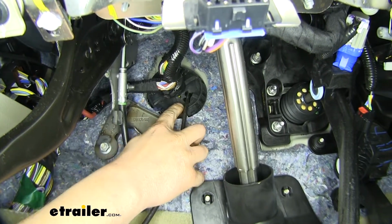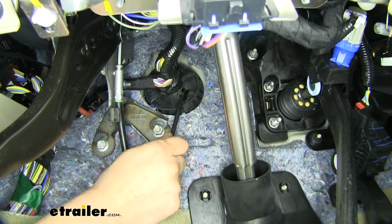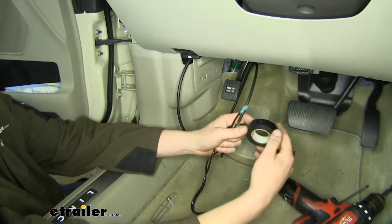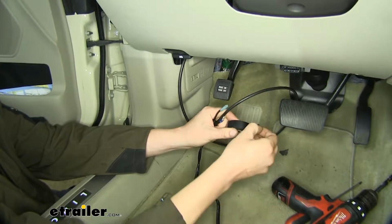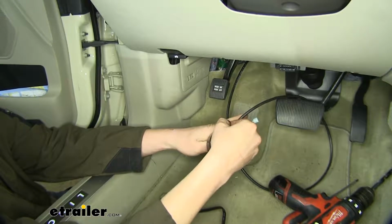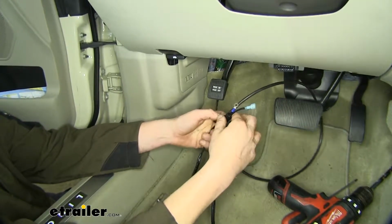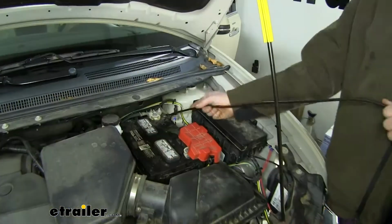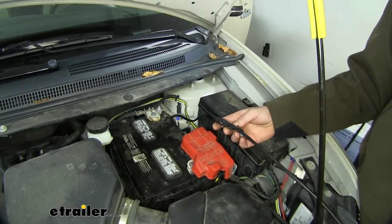So you can use a screwdriver or anything sharp to poke a hole and then poke your fish wire through that. We're using airline tube as our fish wire. Once you've got your fish wire poked through, on the inside we're going to take our two wires coming off of our charge line. We're going to tape those to the fish wire so we can pull it through. Pull that on through and we can cut our wiring off our fish line.